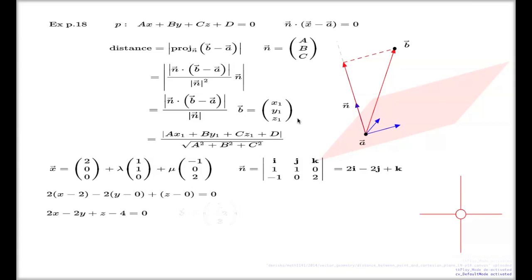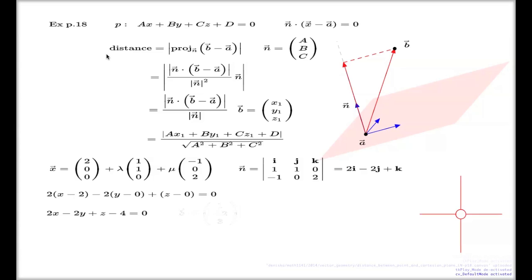No projections, no dot products, no cross products, nothing. If you have the Cartesian equation of the plane, finding the distance from the point to that plane is something that you just compute. You don't have to think or make any effort with your brain to finish this job. And that's the benefit of having the Cartesian equation. I hope you feel the same excitement as I do, even though I saw this many times before.